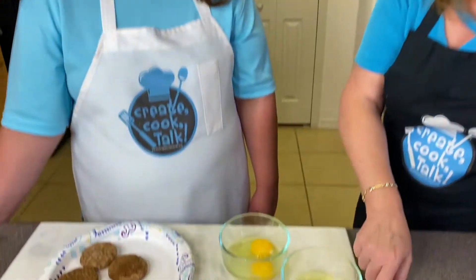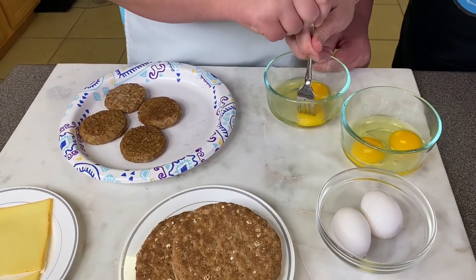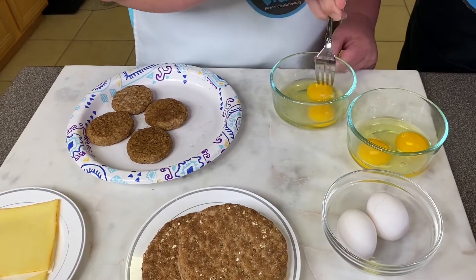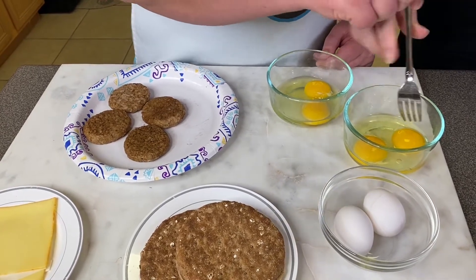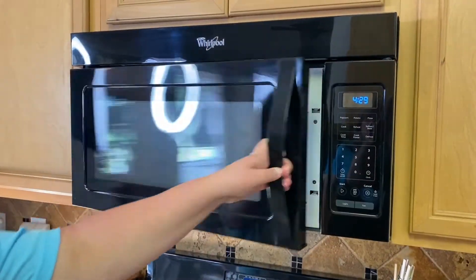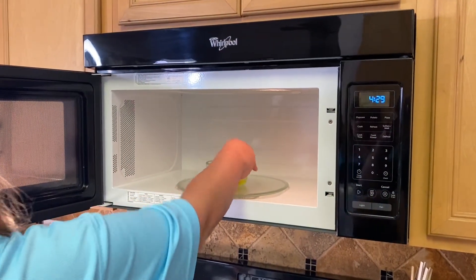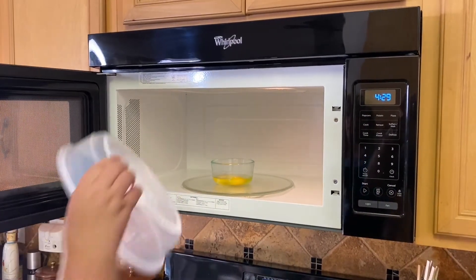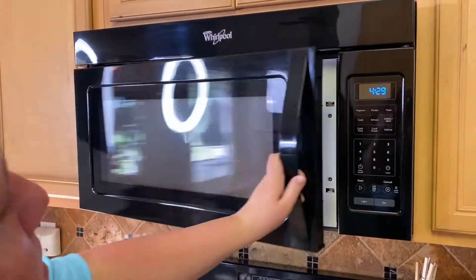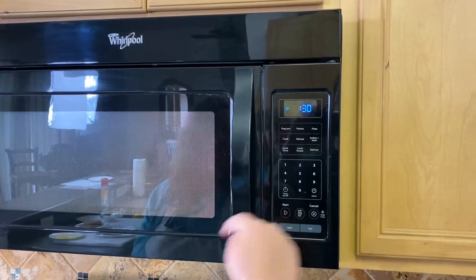Kaylee, go ahead and just stab the yolk. We're going to make one for daddy right now and it's going to look more like an Egg McMuffin. Now let's put this one in the microwave. We stabbed the yolk of the eggs about two or three times each. It didn't scramble. Now put it on for 30 seconds and let it cook.